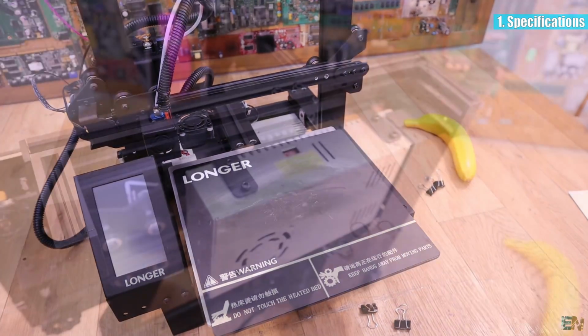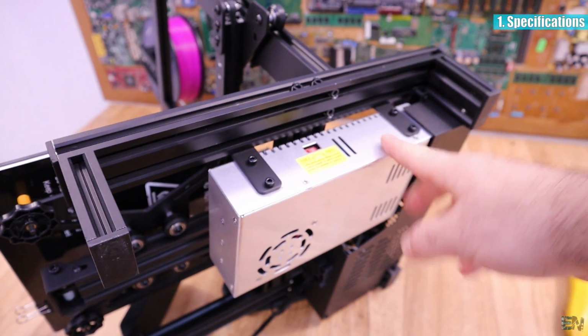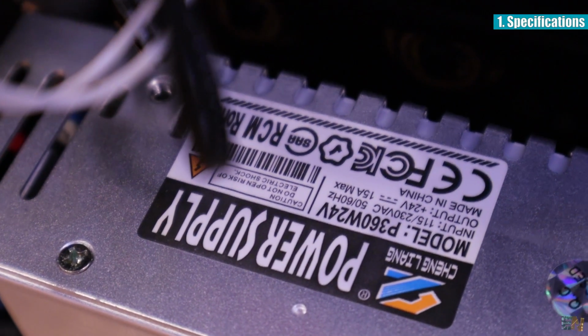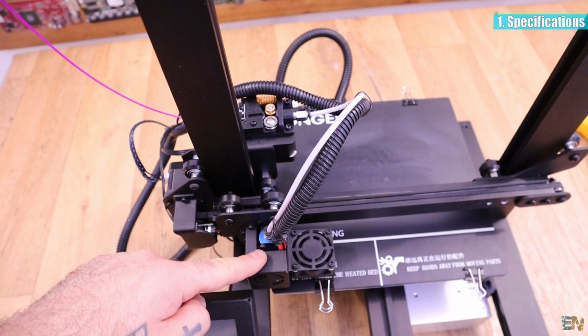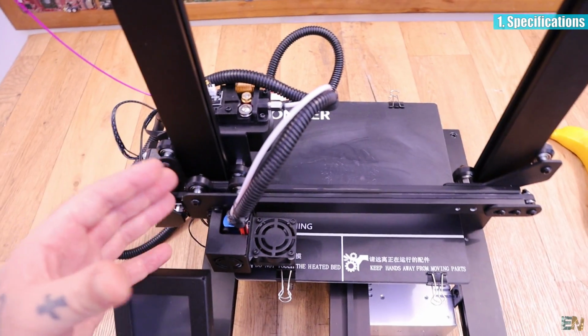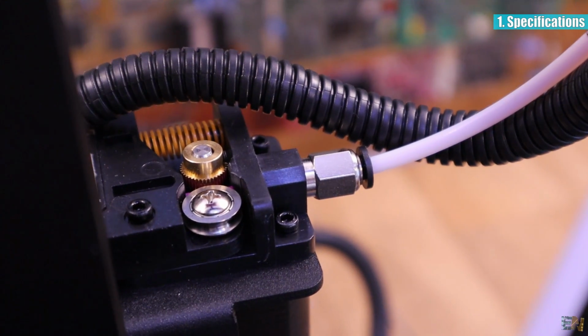Now the power supply here is a 24 volt one, so everything will heat faster, the heated bed and the extruder, compared with a 12 volt one, so I like that as well. It uses a Bowden system to extrude the filament. I'm not really a fan of the Bowden system, especially for big printers, but since the distance between the extruder and the nozzle is not that big, it won't give problems due to friction.